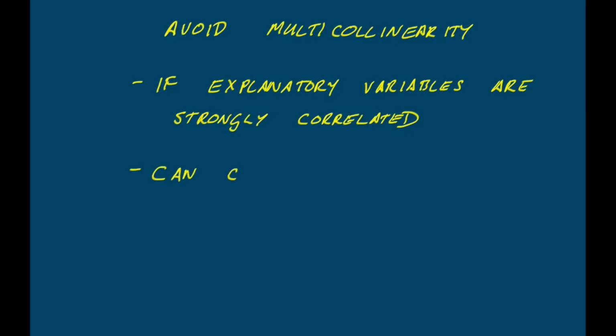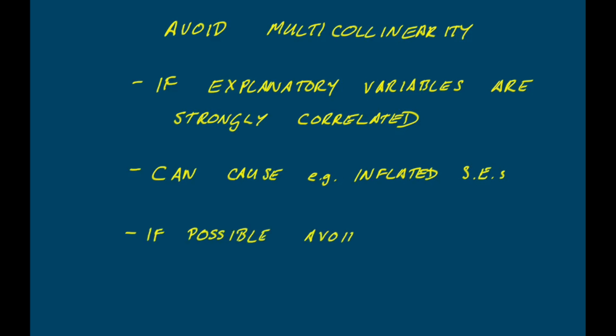And what you end up with, for example, is a situation where both of your terms that are correlated with each other have very inflated standard errors. You can end up with a statistical model where the overall model is statistically significant, but none of the individual terms within the model are statistically significant. So it can cause problems with model fit, and that's essentially because both of those terms are so similar. They're both hoovering up the same amount of variance, and it's very difficult to distinguish between them.